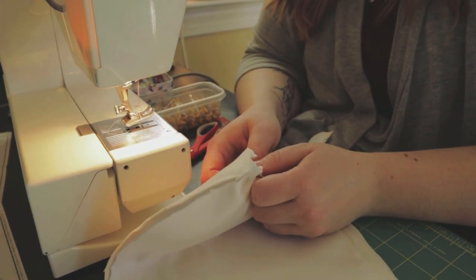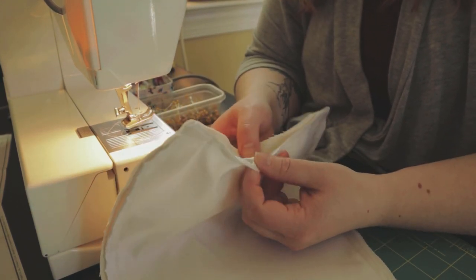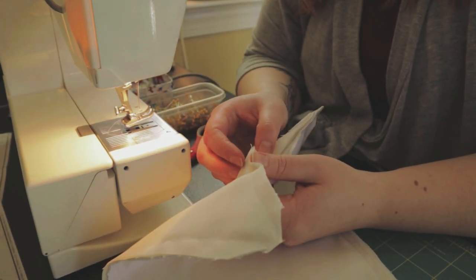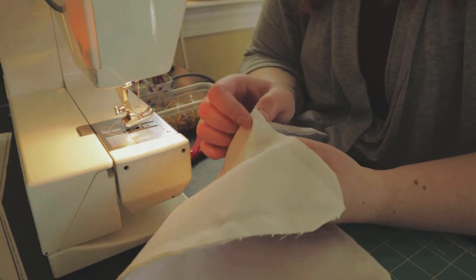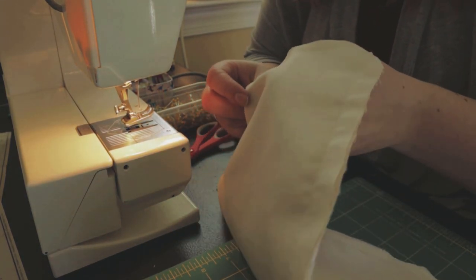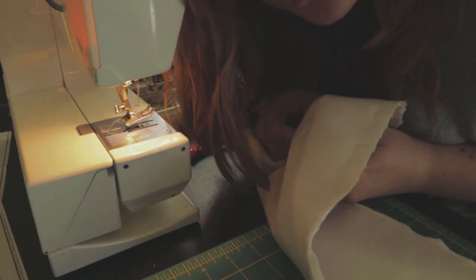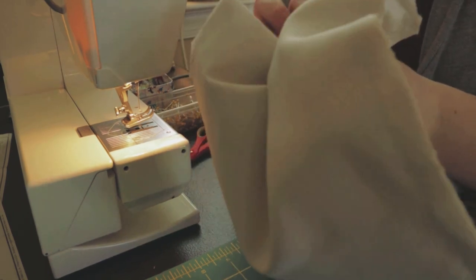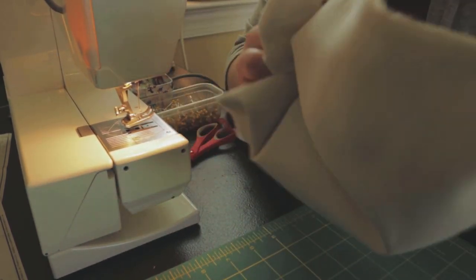I shouldn't have put the canvas right up next to the pearlescent fabric. I should have had the lining there, and then the canvas on the outside, so that it would turn to the inside. As it is, I'll not have the lining on the inside, because that's what happens when you rush. That's okay. No one's going to see the canvas on the inside of the dress, and I don't have time to fix it.